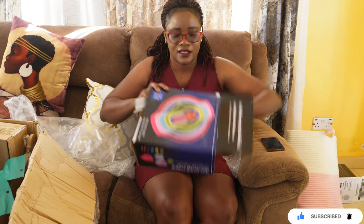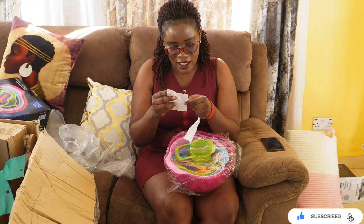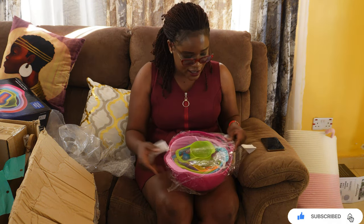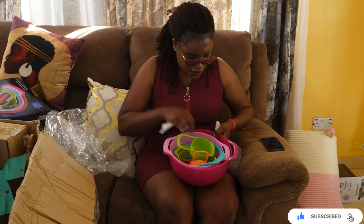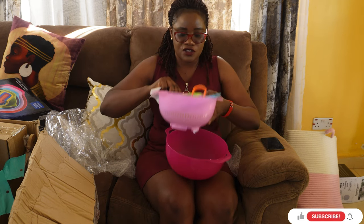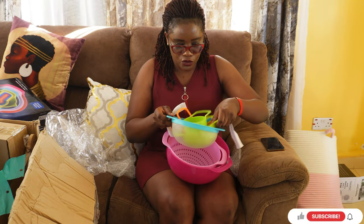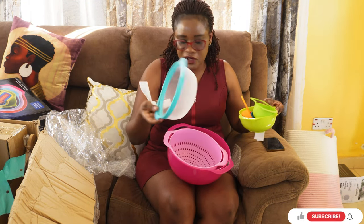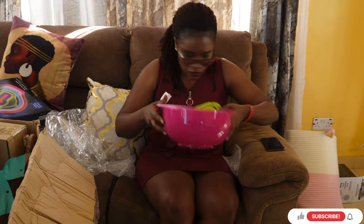If you know me, you know I love baking and everything that comes with it. So I had to get this cake mixing set — it's 10-in-1 and it was 800. It comes with teaspoons, and a sieve for your vegetables. Even if you're making a cake or donuts you can sieve your flour with this one. That was 800.